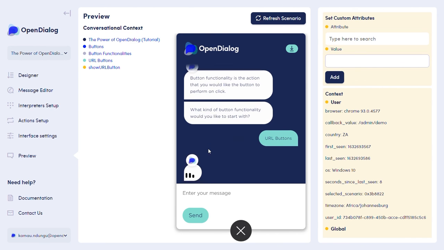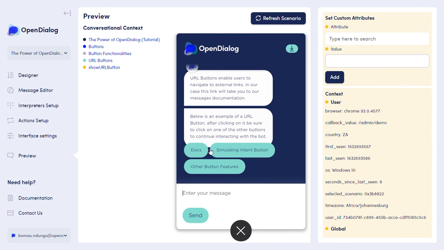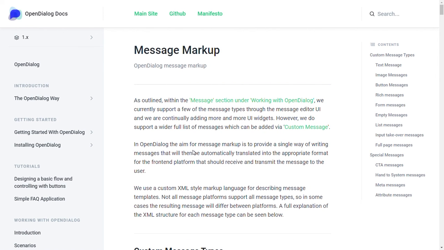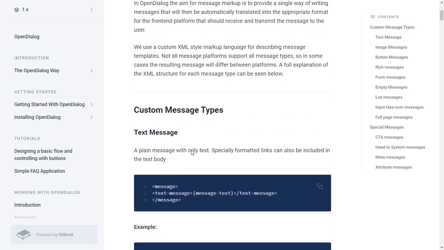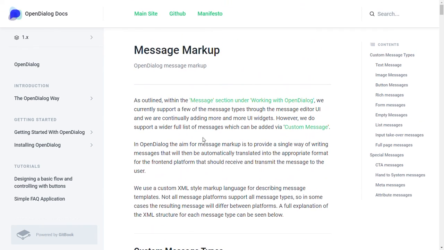And there you have it, a well-designed demo of the power of OpenDialog. Through our use of design principles oriented around the separation of concerns, this bot could grow into something as comprehensive and robust as the current Power of OpenDialog bot used on our site.